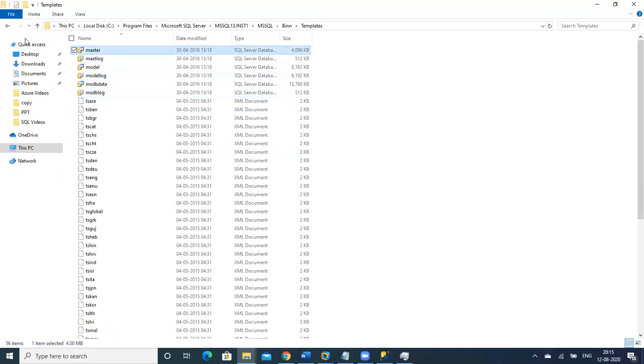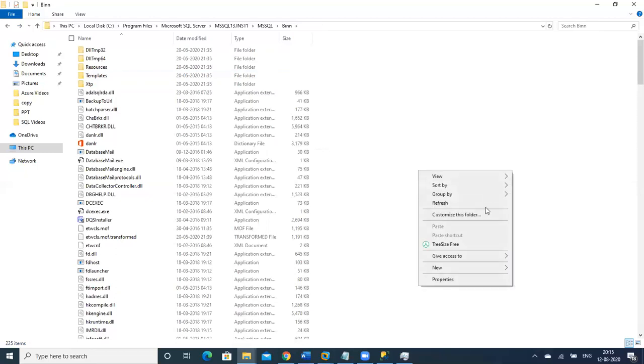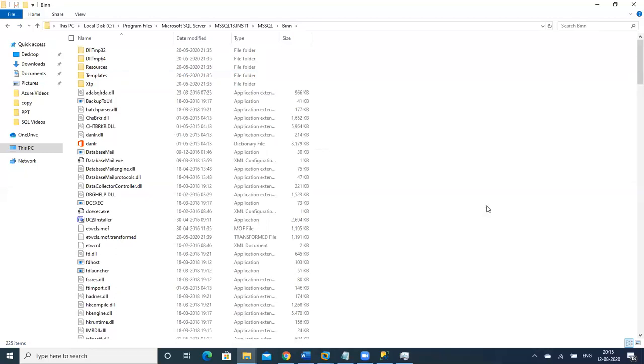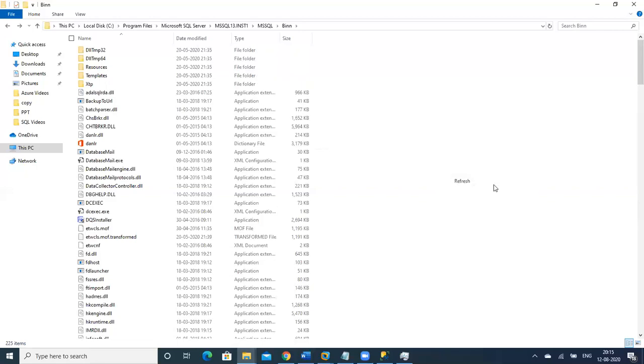We can also rebuild the system databases in some scenarios, where the system databases get corrupted and it takes more than 1 or 2 hours to rebuild a master database. We have multiple scenarios.